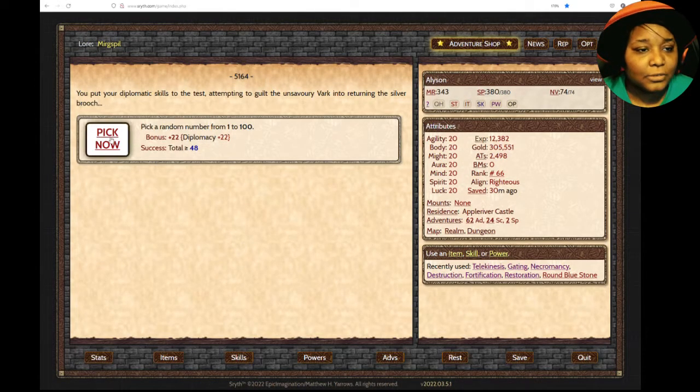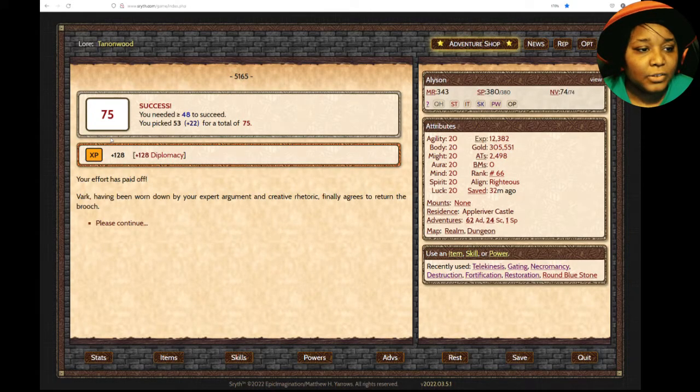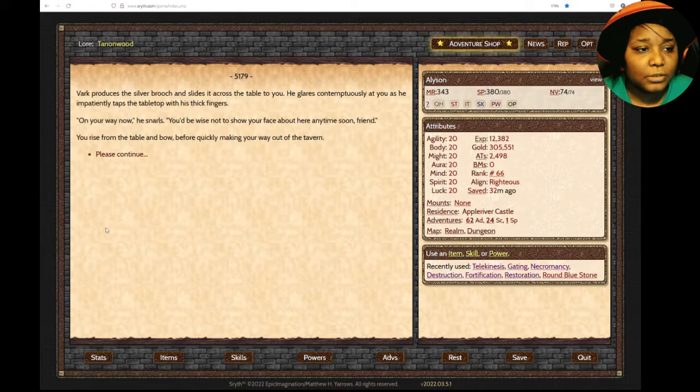Yeah, I do. You put your diplomatic skills to the test and attempt to guilt the unsavory Vark into returning the silver brooch. Your efforts have paid off. Vark, worn down by your expert argument and creative rhetoric, finally agrees to return the brooch. Vark produces the silver brooch and slides it across the table at you. He glares contemptuously at you as he impatiently taps the tabletop with his thick fingers. "On your way now," he snarls. "You'd be wise not to show your face about here anytime soon, friend." You rise from the table and bow before quickly making your way out of the tavern.